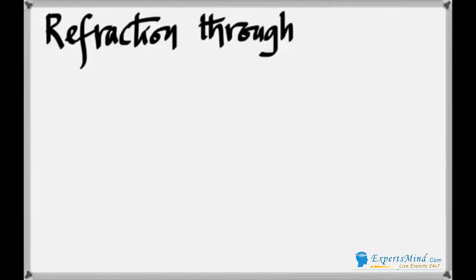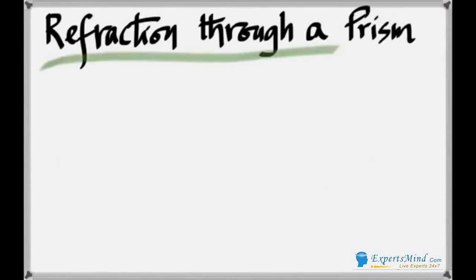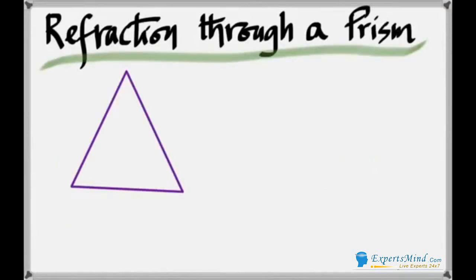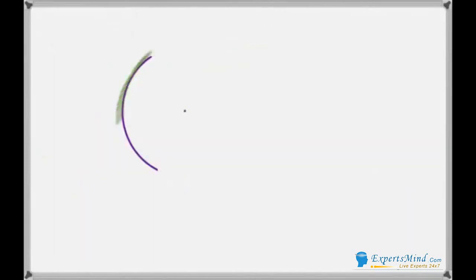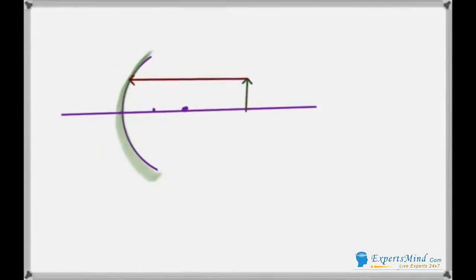Refraction through a prism. That's the prism, the outline of the prism, and the incident ray. Slow down. Isn't it moving from air into glass? Let's assume that it's made of glass. That's a part of a sphere, again. Oh no, I'm trying to draw the image of a concave mirror first.